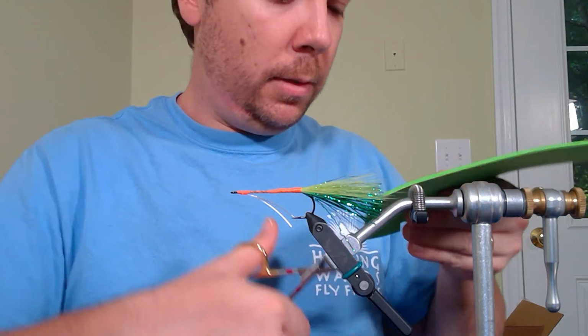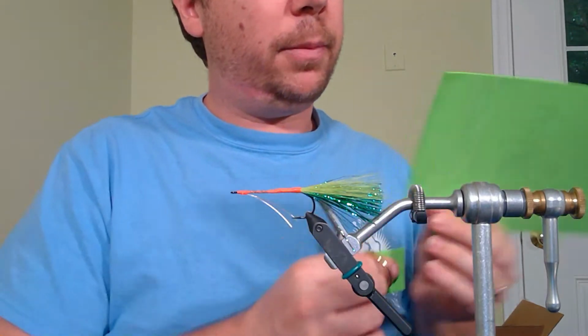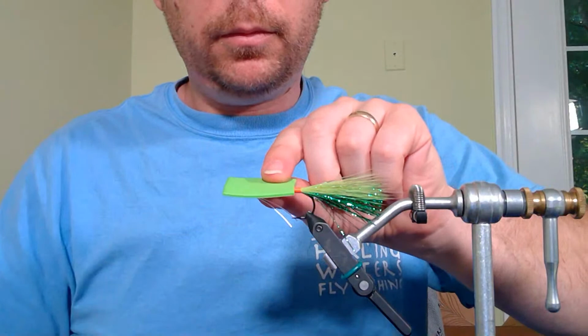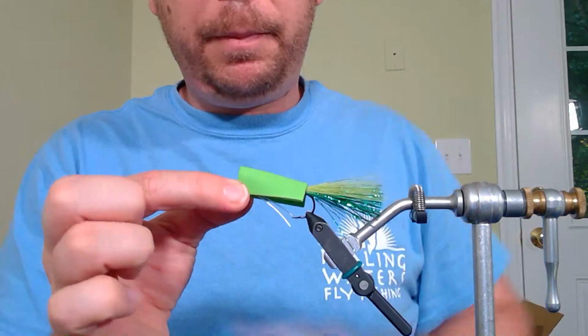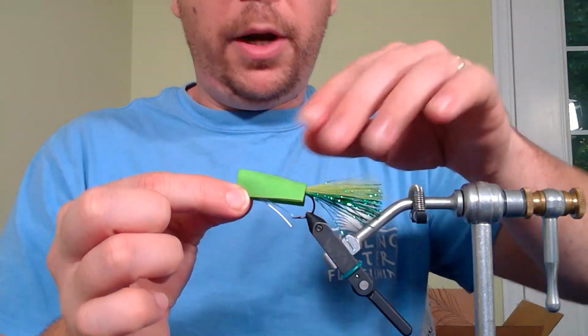Come in and trim it, and it should result in a piece that's pretty close to where I want it to be. And that's looking pretty good. So now if I pinch it up at the front, I can see the length is exactly where I need it to be.